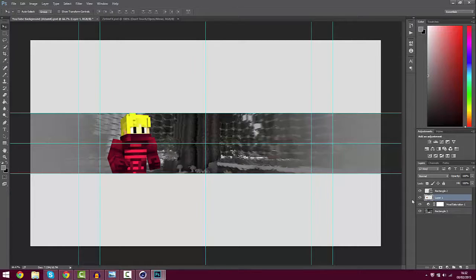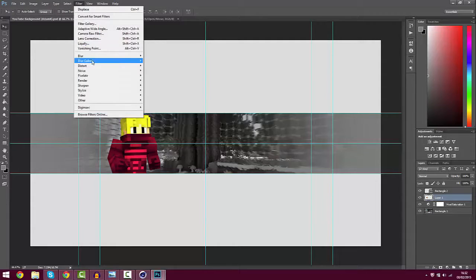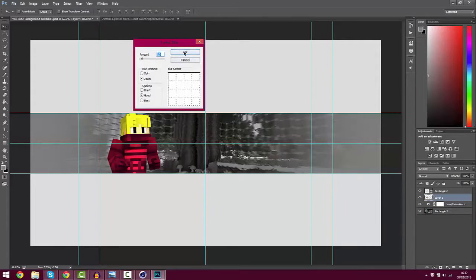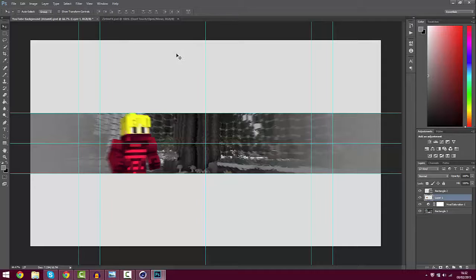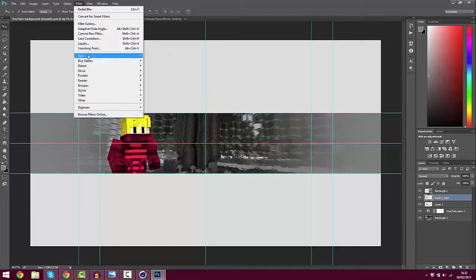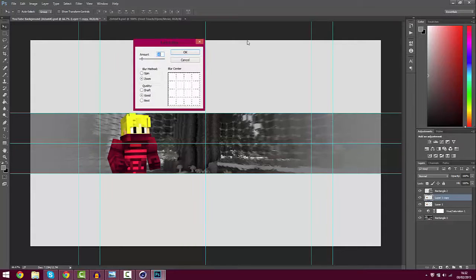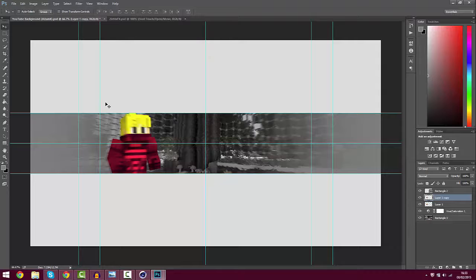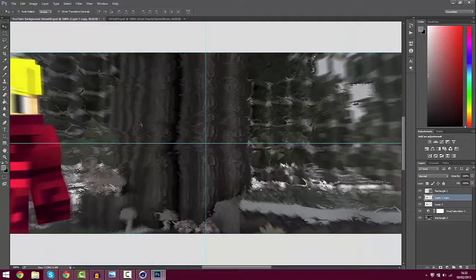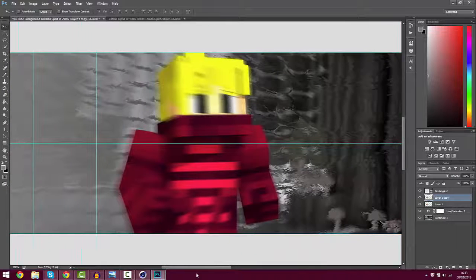So we've got that. What I'm probably going to do now is go to Filter, Blur, Radial Blur again, and we're going to do the same thing. Zoom 10. Oh, excuse me. We're going to want to duplicate it. I always make this mistake, even when I'm not on camera. And I'm going to do the same thing. Blur, Radial Blur, Zoom 10. Perfecto. We're just going to zoom in by holding Control and plus. Hit that about twice. And just move it to where your skin is.